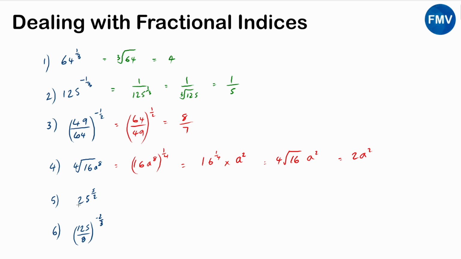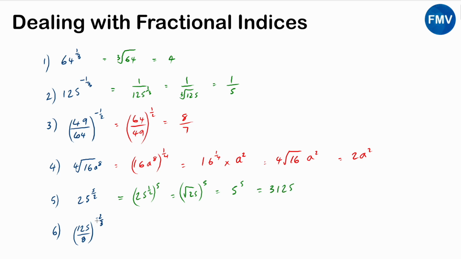So we need to recognise that this one is 25 to the power of a half times a 5. Well, the power of a half is the square root. So we know that is equal to 25 to the power of a half, all raised to the 5, which is the same as saying the square root of 25, all raised to the power of 5, which is the same as saying 5 to the power of 5. And 5 times 5 times 5 times 5 times 5 is 3,125.